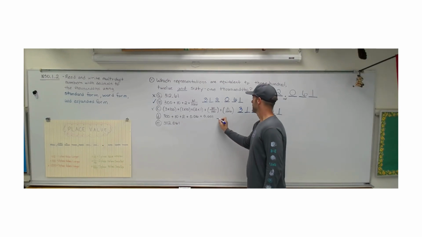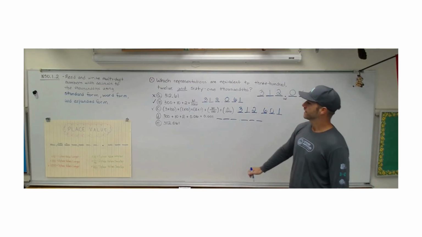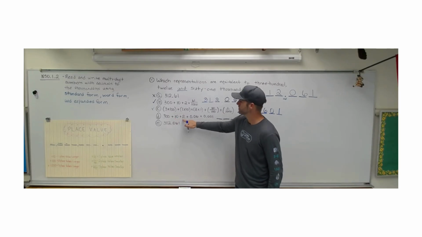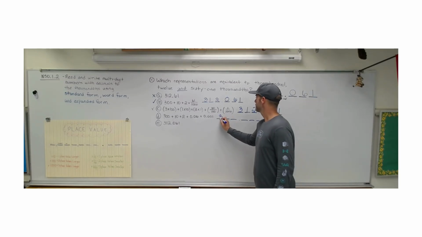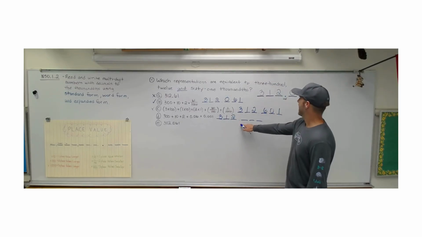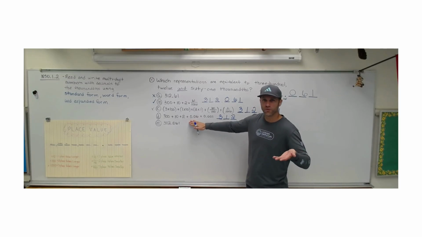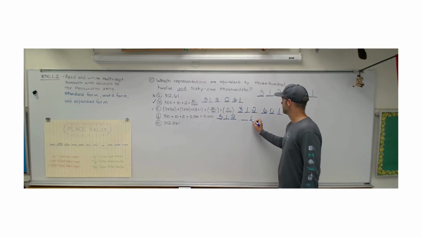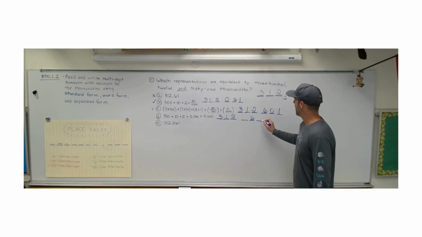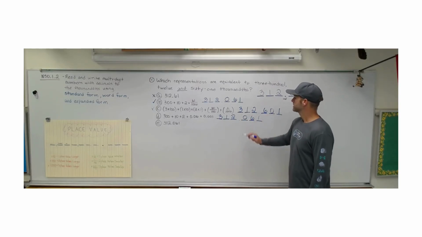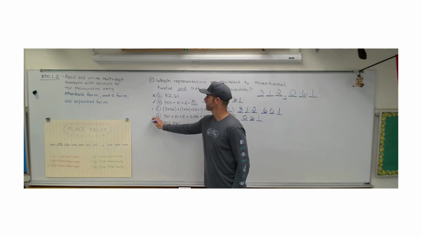On part D, since it's not in standard form, I'm going to make it in standard form. Once again, I have 300 plus 10 plus 2. Those are all whole numbers, so they go on the left side. 300 plus 10 plus 2, 312. And I have my parts. Here I have 0.06. It's already written in standard form, so I can just plug in where 0.06 would go, which would be here, 0.06, or 6 hundredths. And then I have 1 thousandth, and then I can fill in my 0. 312 and 61 thousandths. So this one is correct.